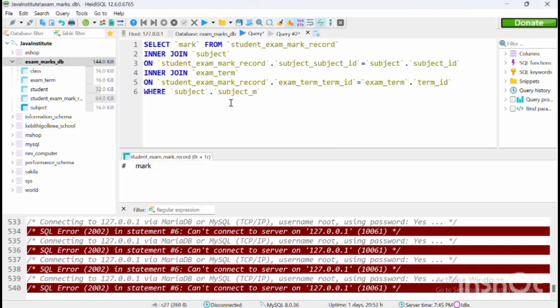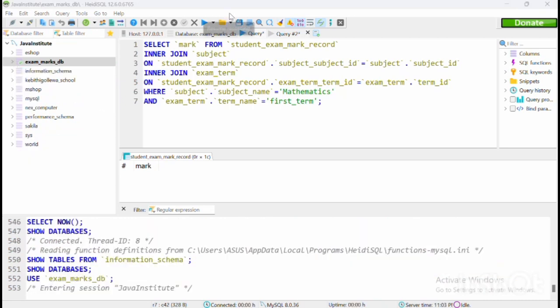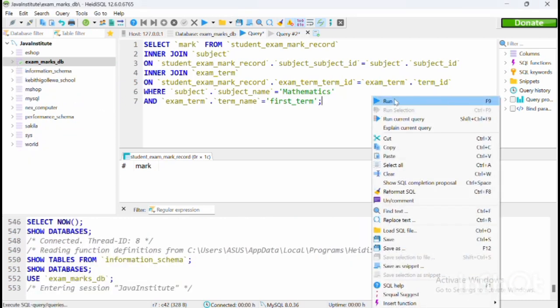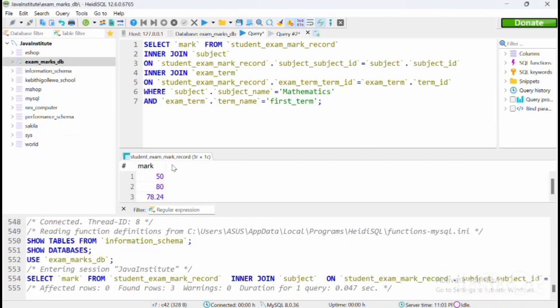The condition says: where the subject name column in the subject table equals mathematics, and the term name in the exam term must equal first term. Let's run this query. Yes, you can see we got the final output.